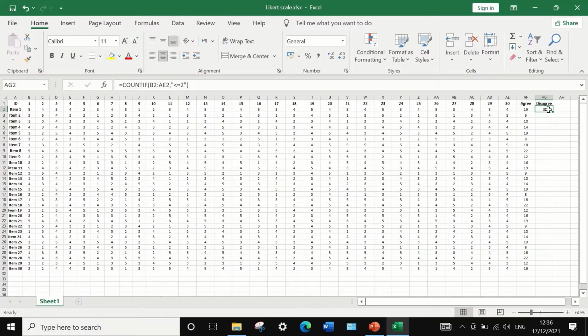To auto fill and auto calculate the rest of the count for all the cases or all the items, just select, drag, and then release. The software will generate the value for each item or case counting a value of 1 or 2.